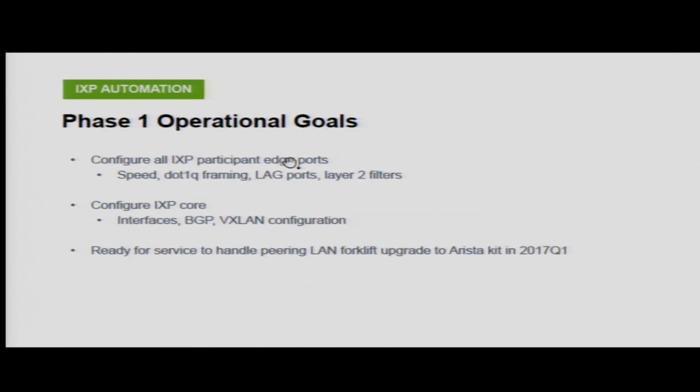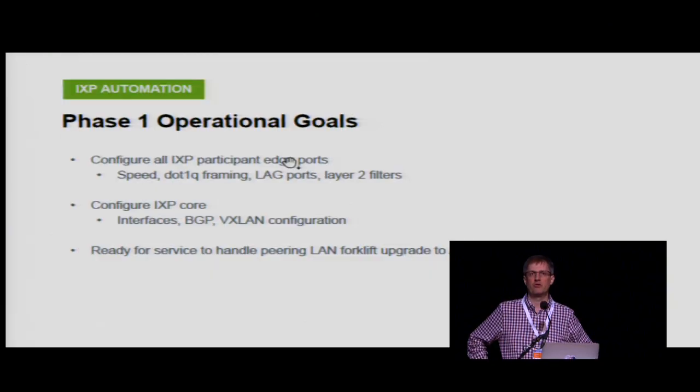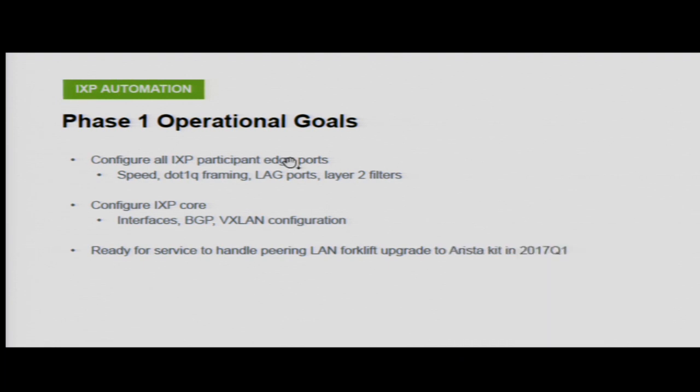In terms of goals, our initial operational goal, which was defined at the end of last year, was to design and build a system which could use the IXP Manager data to configure all of our edge ports. So there was a whole pile of information there: speed, framing, lag ports, layer 2 filters, that sort of thing. We decided we were going to go one step ahead and configure our IXP core as well.